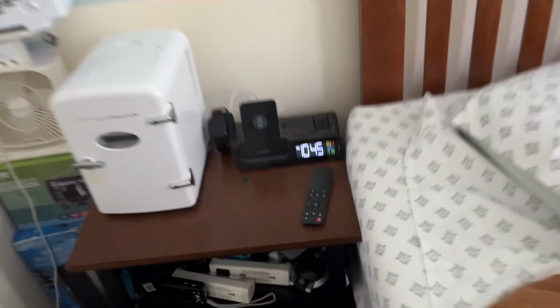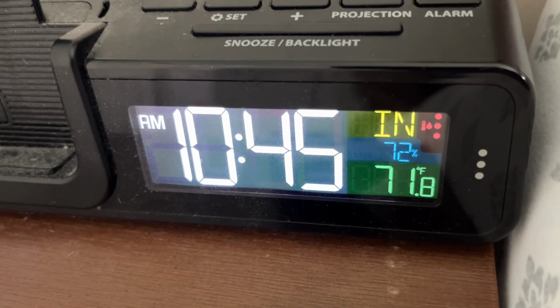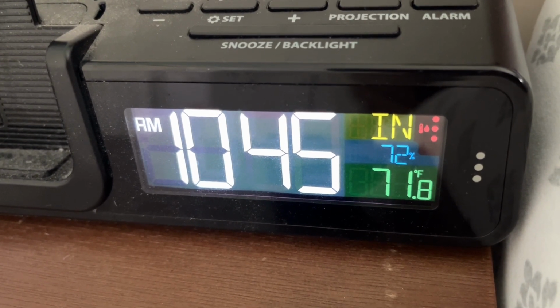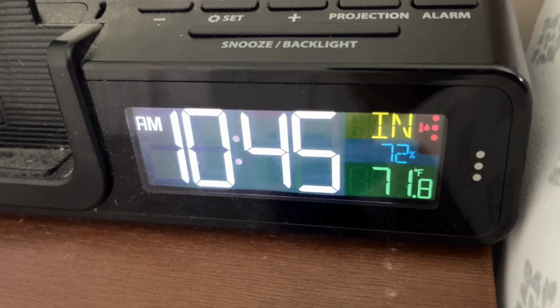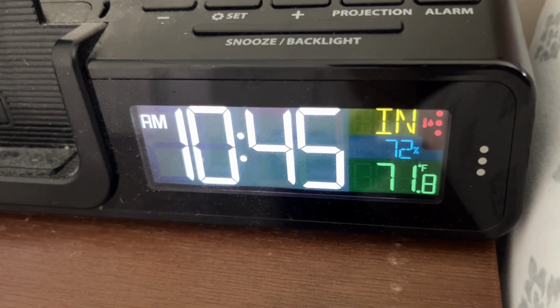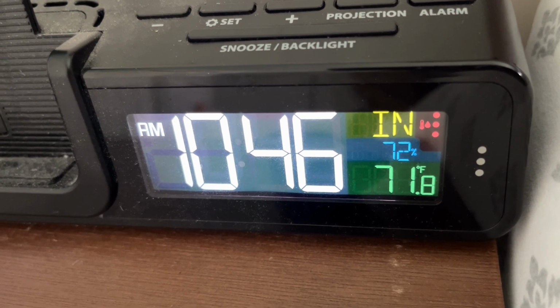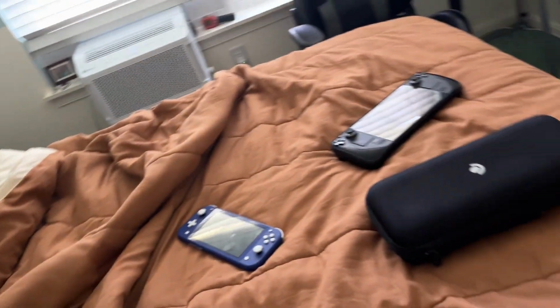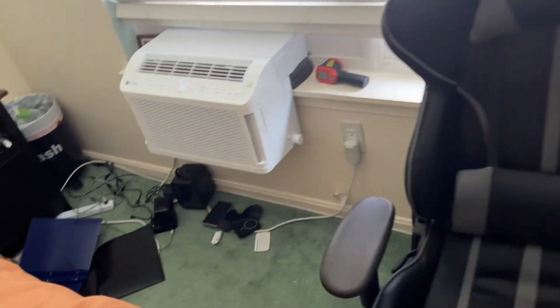All right, new observation. It appears that the air conditioner is humidifying the room again. Now it's up to 72% humidity. I don't think that's supposed to happen. I don't know why that's really happening. I contacted GE yesterday. They haven't responded to anything I said on YouTube or my email. So a little bit weird behavior from General Electric, but I gotta wait for them to respond. So, very weird.